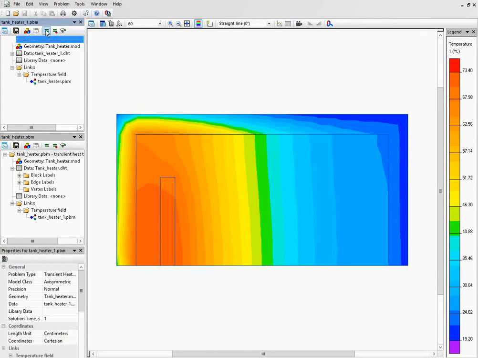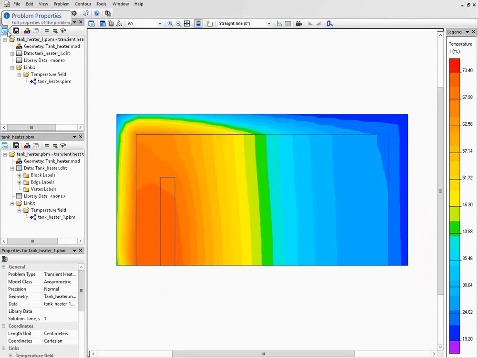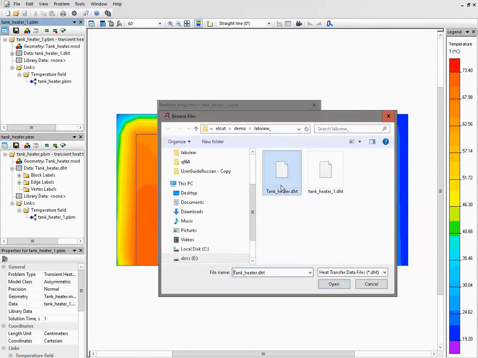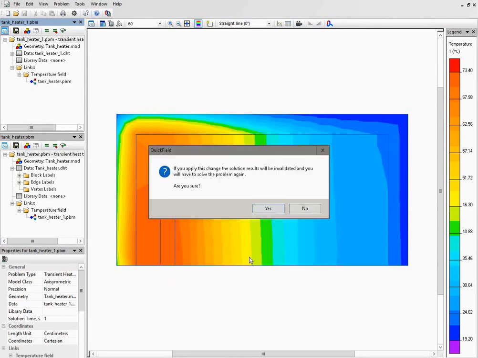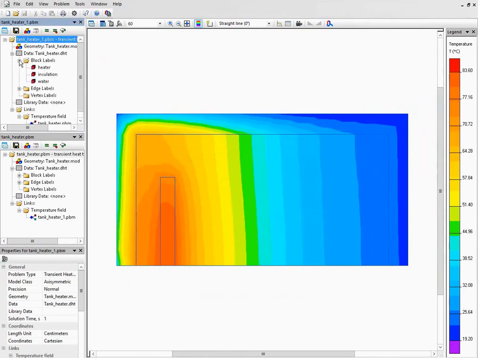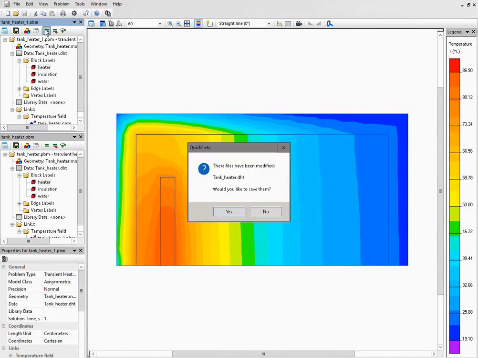So I open the problem properties. And I will use the same data file as in the first problem. So if I change the power source to be 0, run the cycle again.